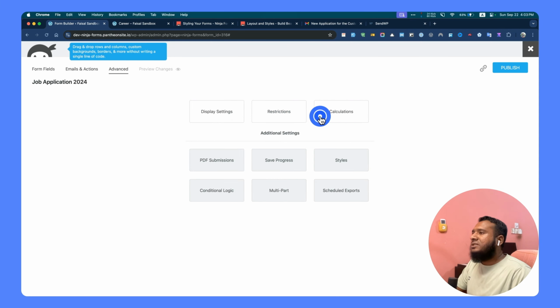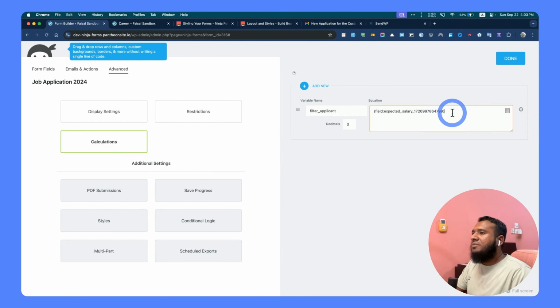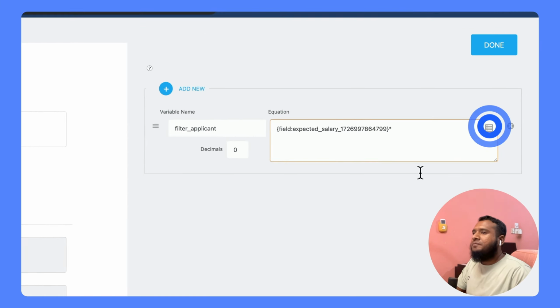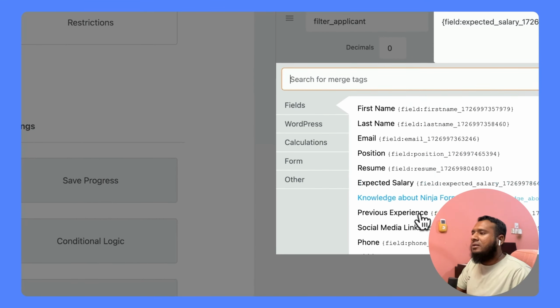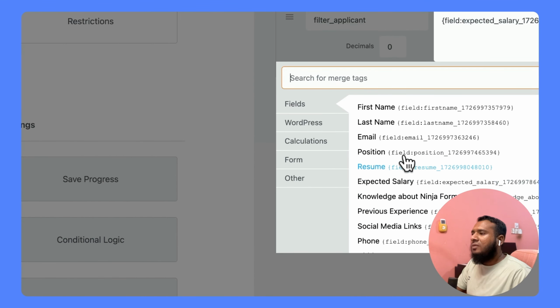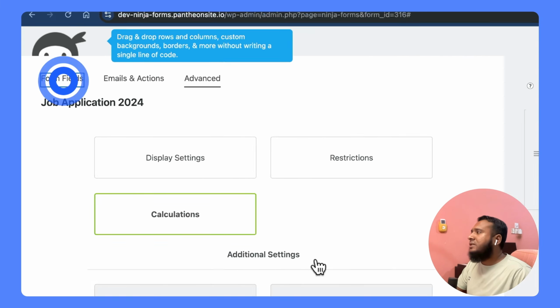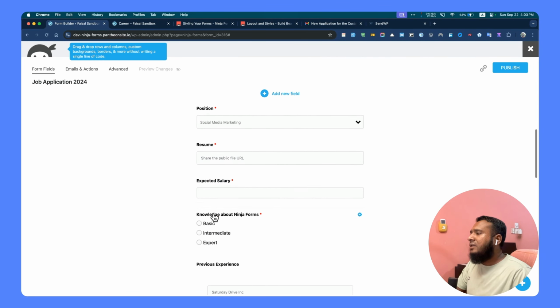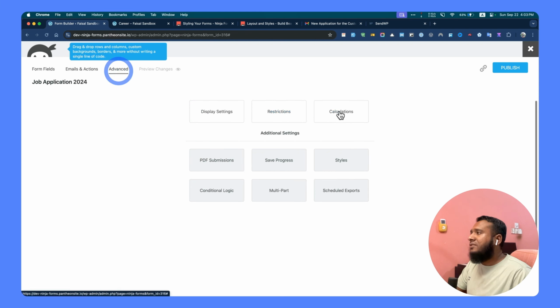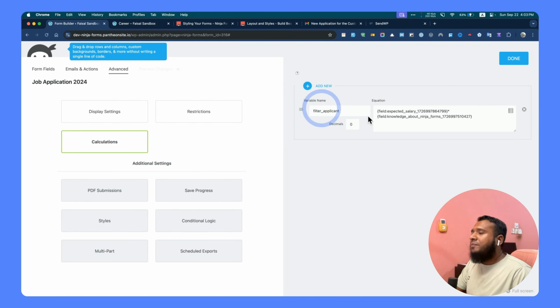Now let's use them. So if someone's experience is 1 year and they ask for 5,000, then it will return 1 multiplied by the knowledge. So if you check the knowledge, it will return 5,000.